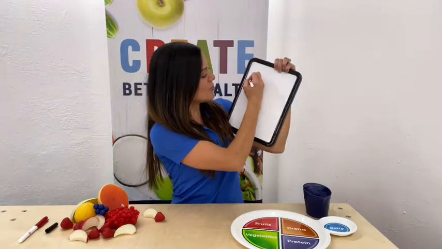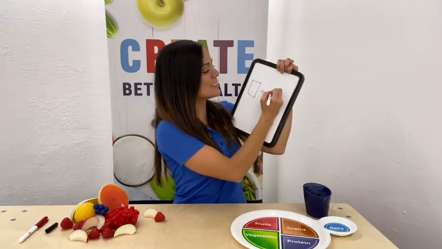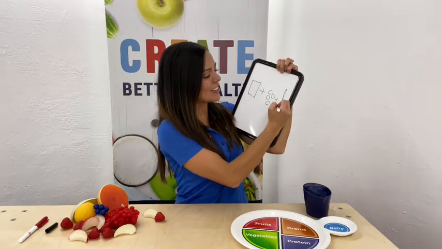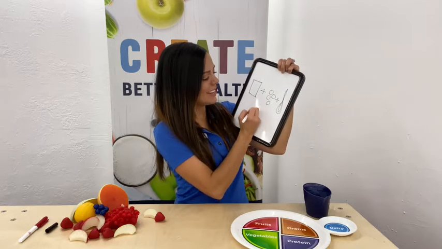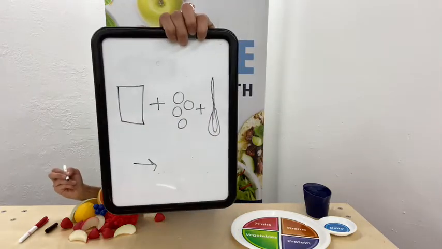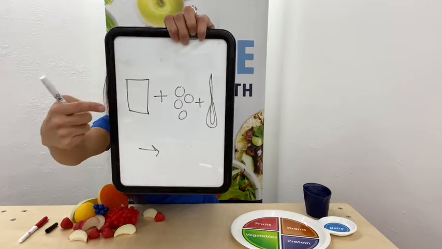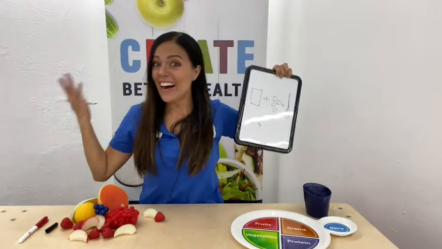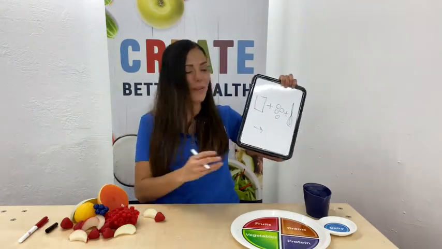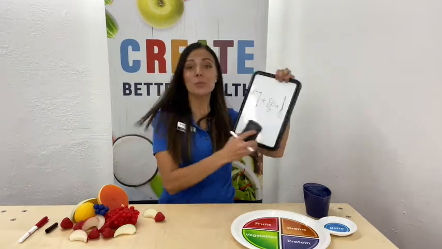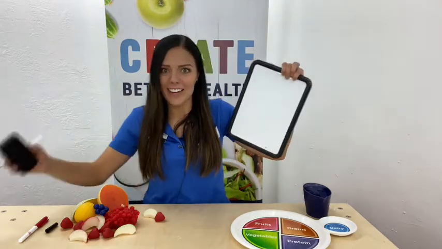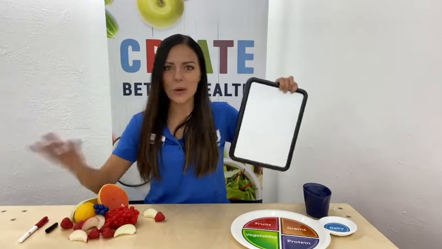I have a cup and I have maybe some blueberries and I have a mixer. Any guesses what I could maybe make with maybe a liquid, some blueberries and a mixer? Maybe a smoothie. A blueberry smoothie is one of my favorite things to have for breakfast. Smoothies are a great way. You can eat your fruit and you can even get some dairy if you use some milk. It's a great snack and a great breakfast. Hopefully you like making smoothies with your family.